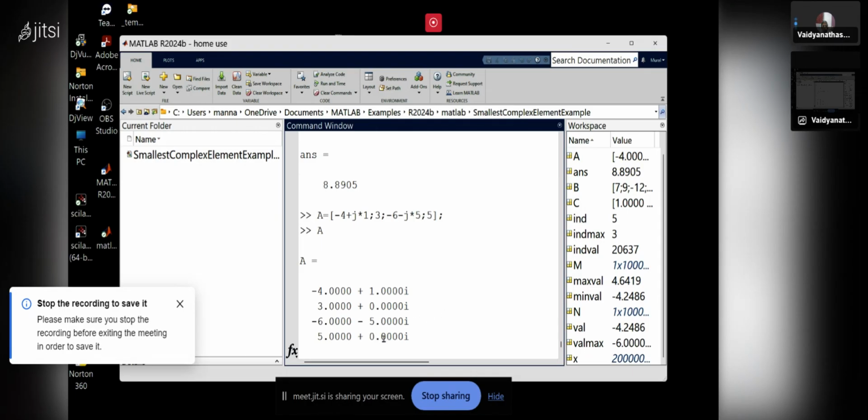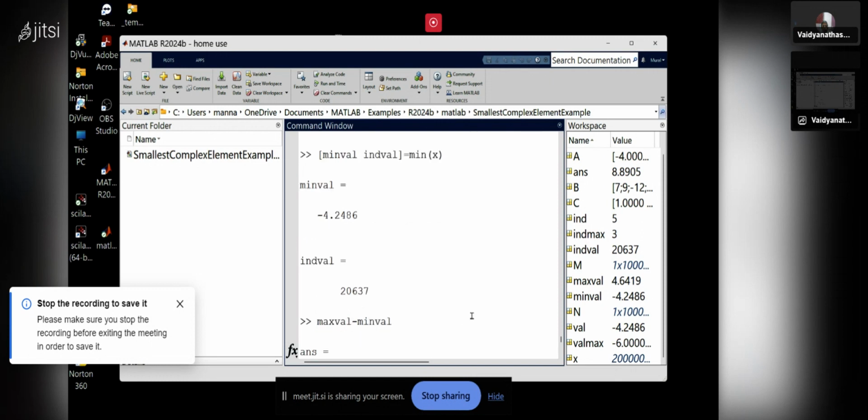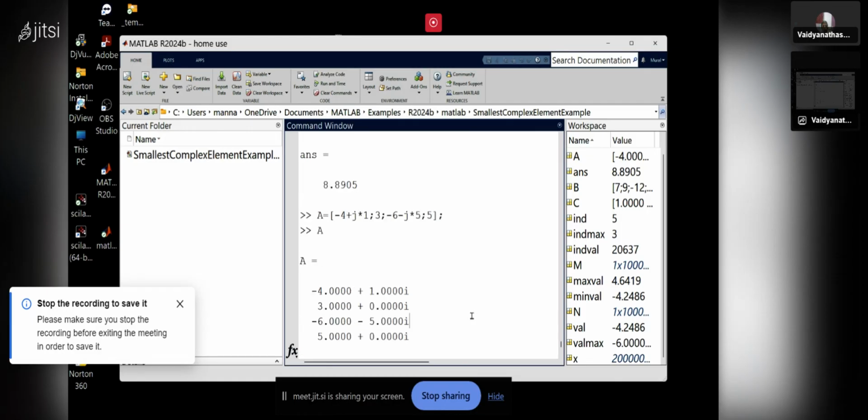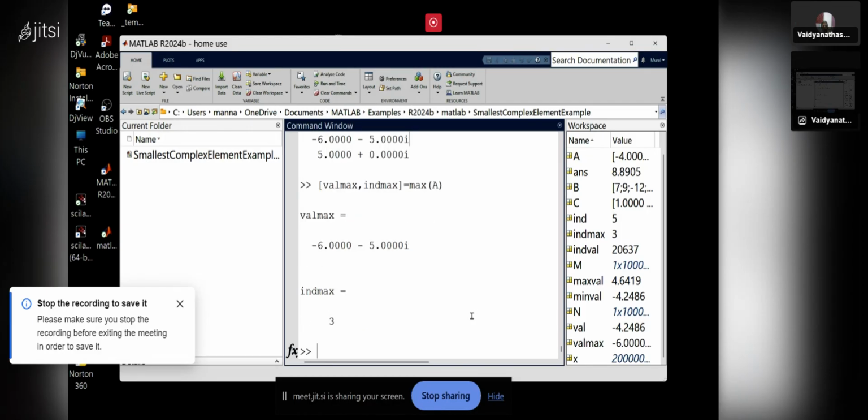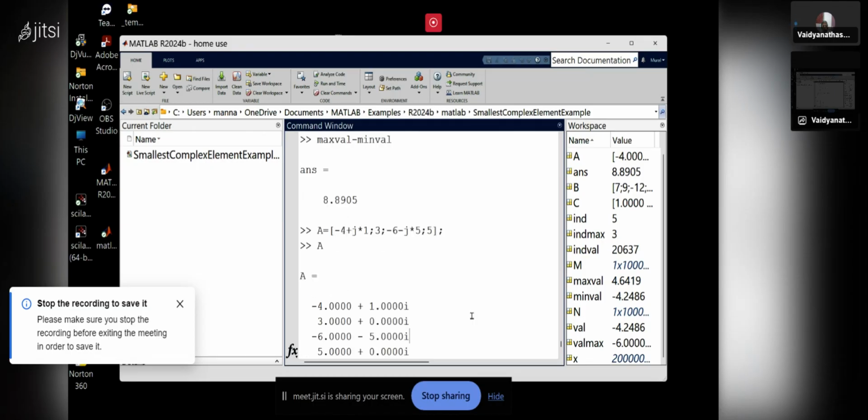Then 5 square plus 0 square, square root of that. So it occurs at the third index. Third index is -6 minus 5j. So the absolute value of a is maximum here.